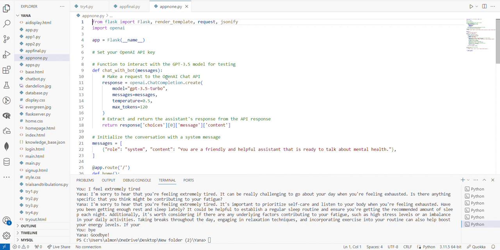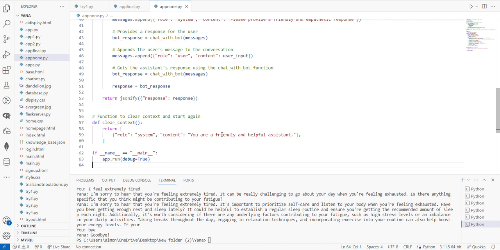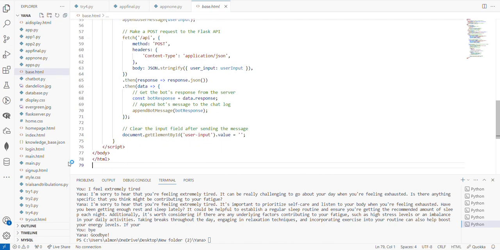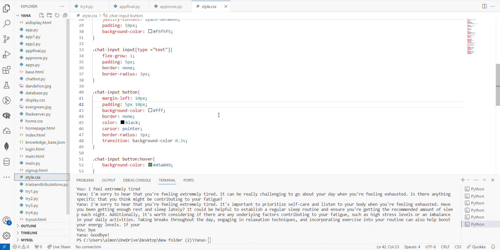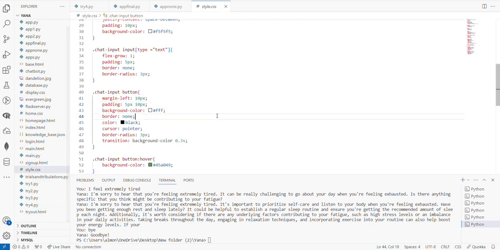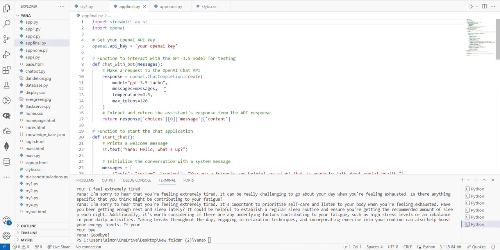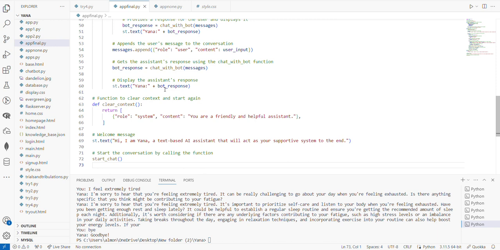For Flask, I think Heroku will be the best option. So after having this code, you add your templates, you put it in one file, then you upload to Heroku. There are some steps and processes you go through, so you can check that out. For the interface, basic HTML, CSS, and a bit of JavaScript is needed. But for Streamlit, you could get a simple one. The interface is not bad to look at, so it's quite okay actually.